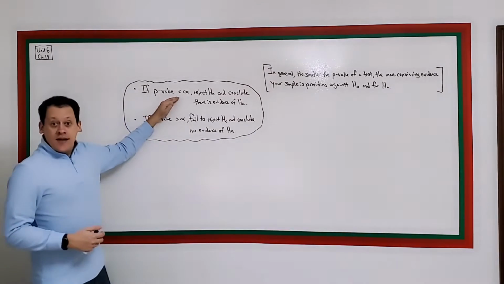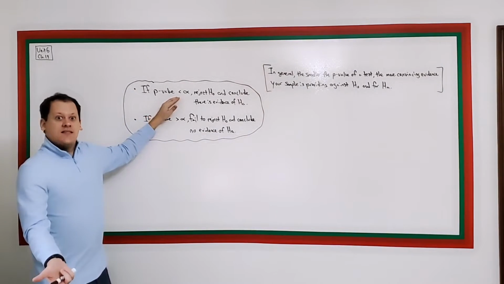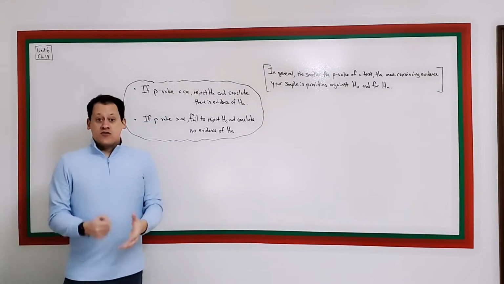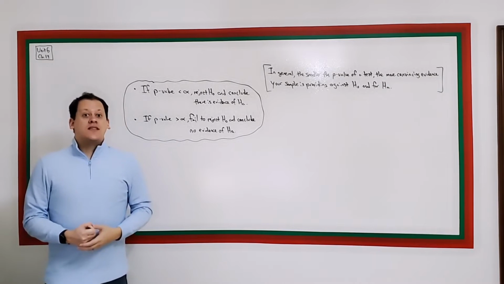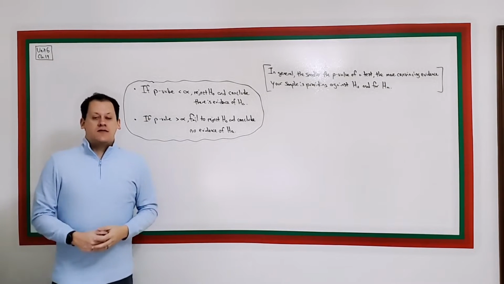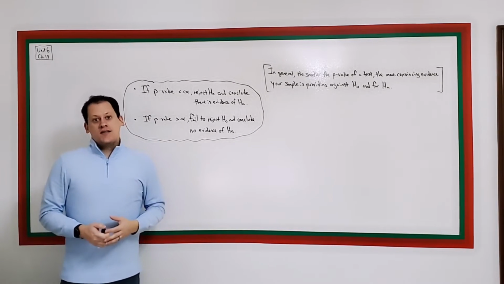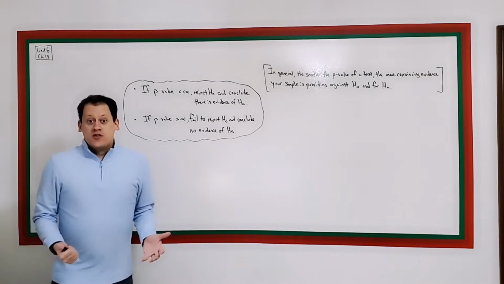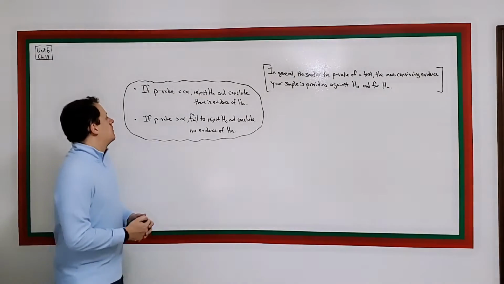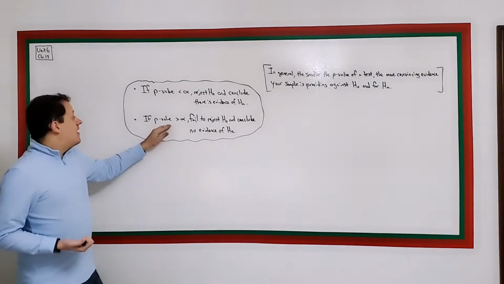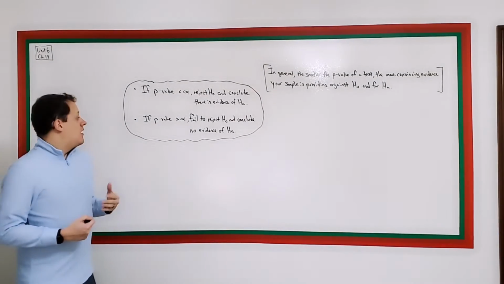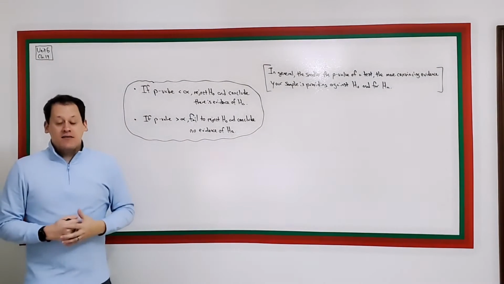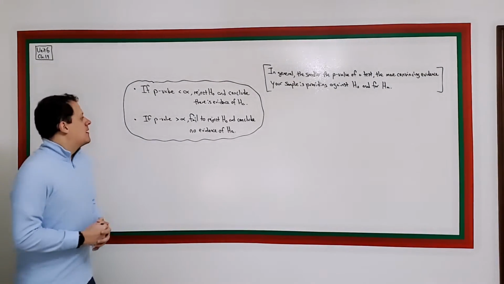This is what happened in our first hypothesis test example. We determined that since the p-value was less than alpha, we rejected the null hypothesis and concluded that the true proportion of adult Hoosiers that know who the president is greater than what we thought it was originally, the 90%. If instead the p-value is bigger than alpha, then we fail to reject the null hypothesis and conclude that we don't have evidence of the alternative hypothesis.